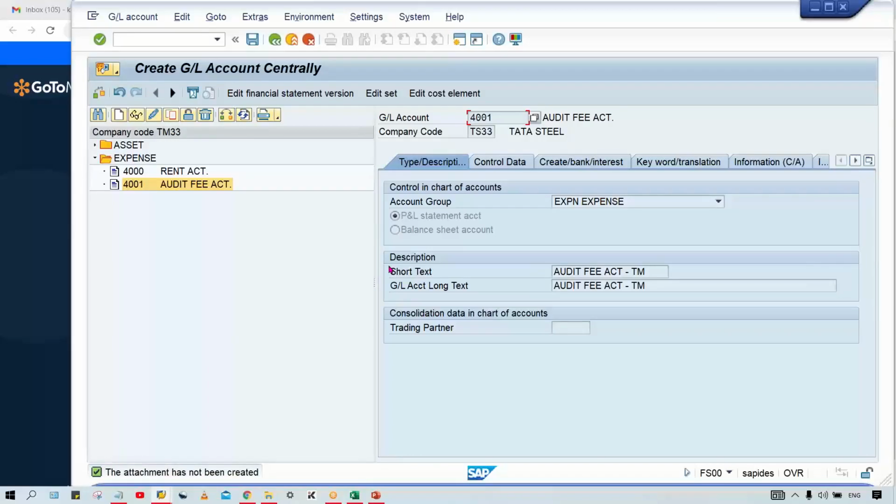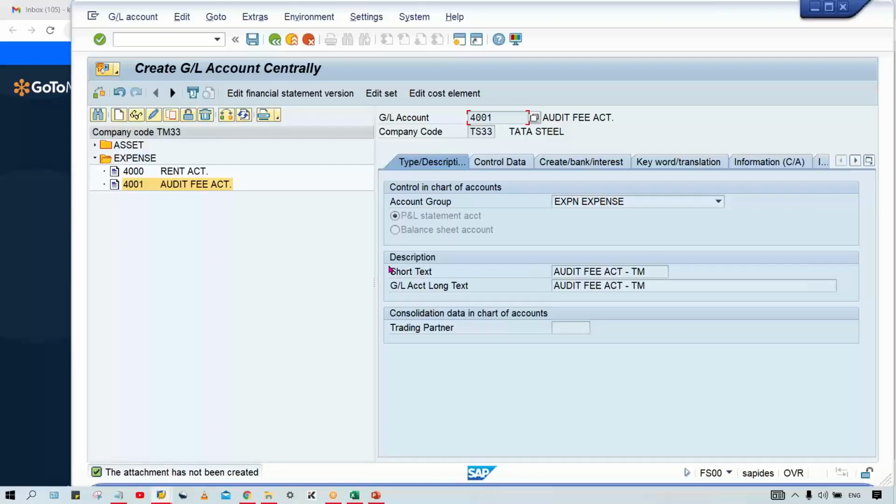so that if somebody wants to extend the GL account, and suppose the GL account is already blocked for creation, in that case they are going to check the attachment. If the client says no, we need it, then that attachment can be forwarded, showing this is the requirement raised by Tata Motor. If they still need it, then a process owner will be there, so they are going to escalate this matter to the process owner, that we also want to use this GL account, and that is their internal discussion.